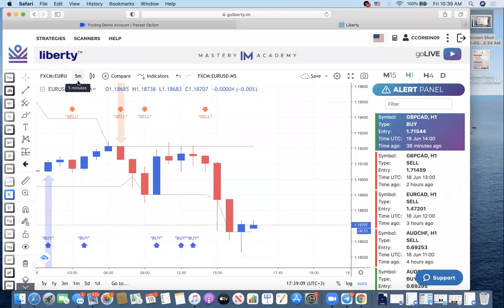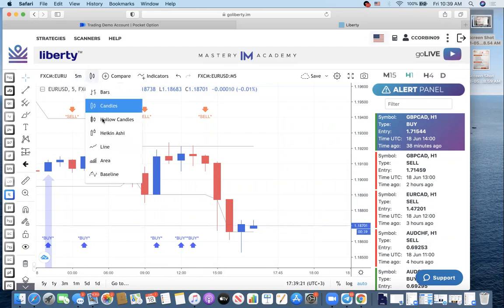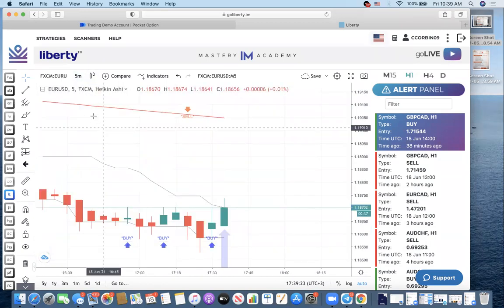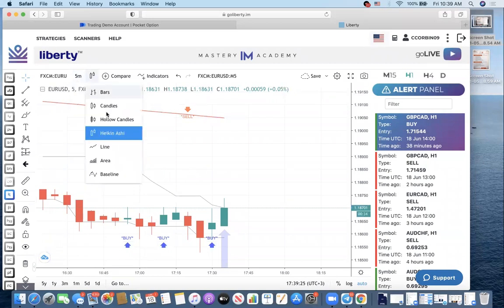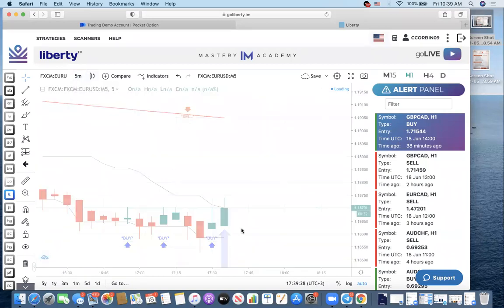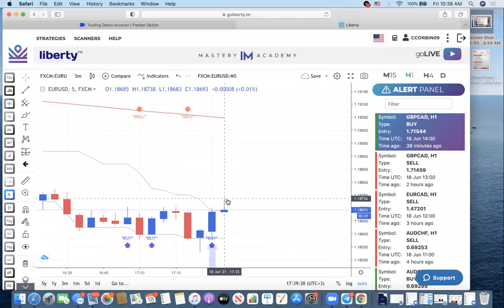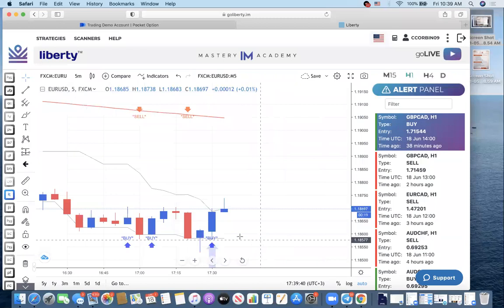All right, awesome. So since we know that we want the candle to take some time to develop, we need to have time for it to develop those highs and lows. If I'm looking at a 5-minute candle, I can literally assume that within that 5 minutes, within the first 2 minutes, the candle is going to form its high and its low. So to answer your question, you don't want to get into the trade as soon as you see the candle forming. I would give it about 30 seconds to a minute so that it could form that high and low.